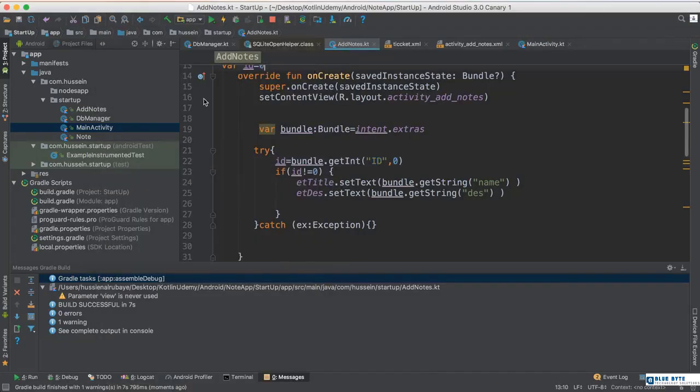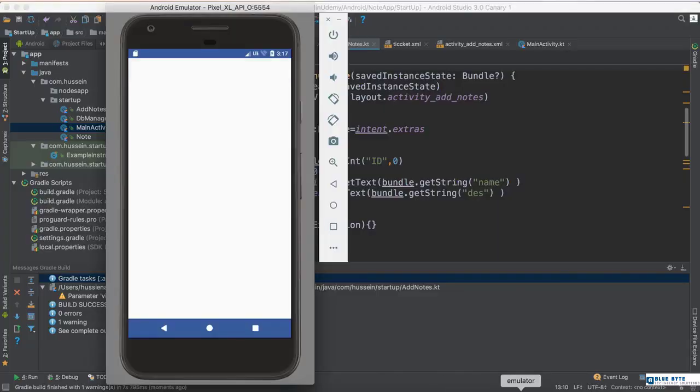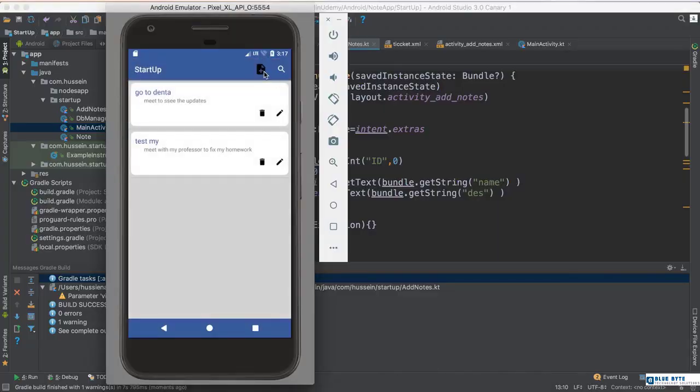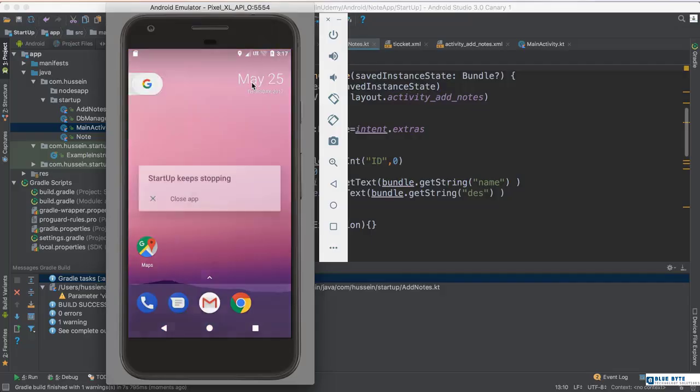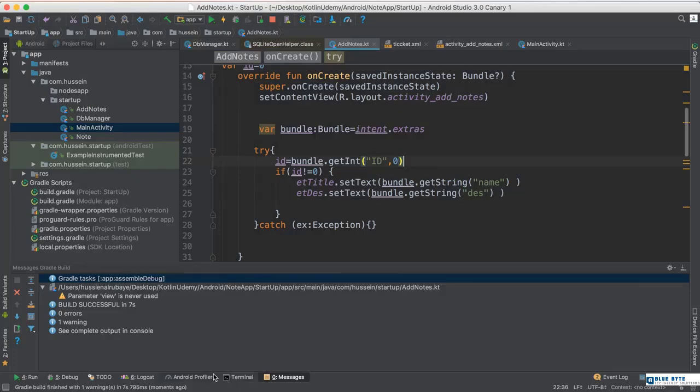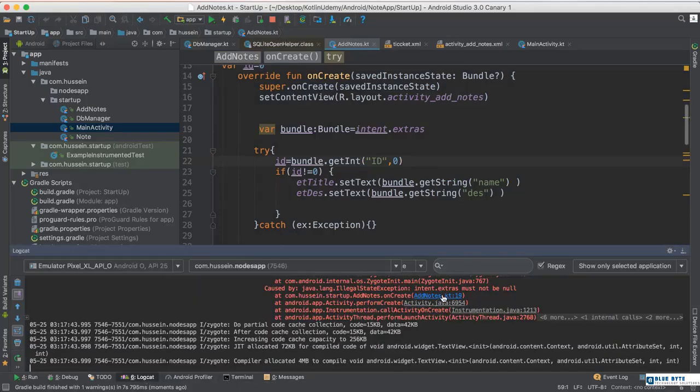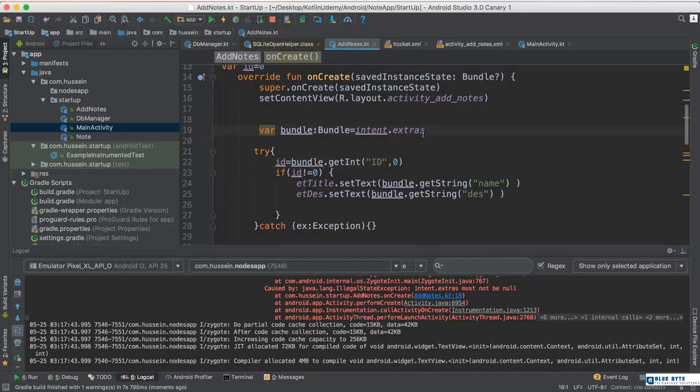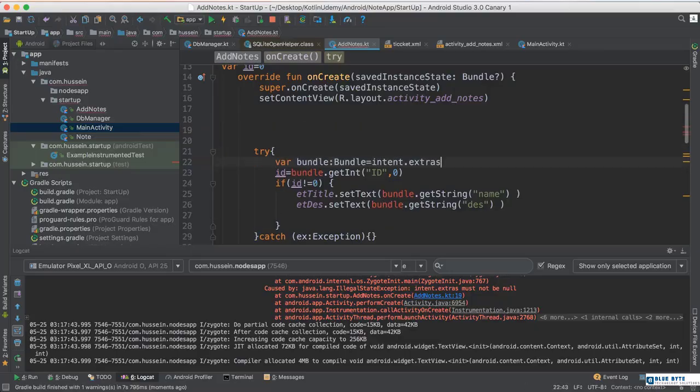So now if I just click home page, this one, it has to take me to the second page, and it has to enable me to add. What's the error here? You say this is an error. Oops, bundle.get extra. Okay, maybe this one doesn't have extra. Yes, it happened.